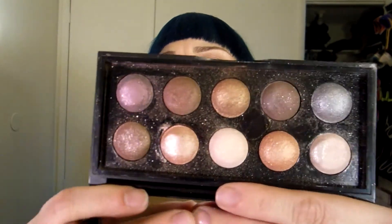I'm gonna go ahead and take the middle shade — it's kind of like a pale champagne color — and I will be applying that to my entire eyelid. Next, I'm gonna grab the second to darkest brown in the palette, which has kind of a goldish sparkle to it. I will be applying this just to the outer V of my eyelid and into my crease and along my lower lash line a bit. It does not have to be perfect — it's gonna lose some pigmentation when we blend it, so just make sure you do have a lot of color padded on.